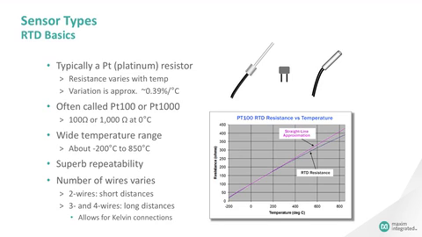RTDs are available in 2, 3, and 4-wire versions. The 2-wire version provides one connection to each terminal of the resistor and is used for both exciting it with a stimulus or voltage and also measuring the result. This works well when the sensor is close to the measurement circuit. When the sensor is farther away from the measurement circuit, the longer lead length can affect the measurement because it's going to add extra resistance. So as you get farther away, you need to look at using either 3 or 4-wire devices.